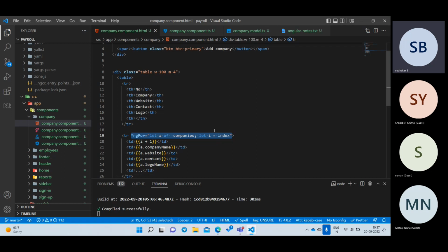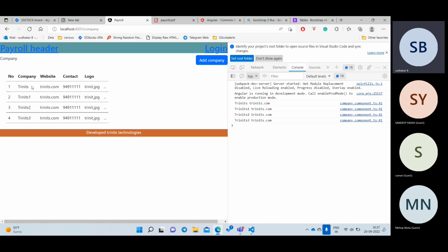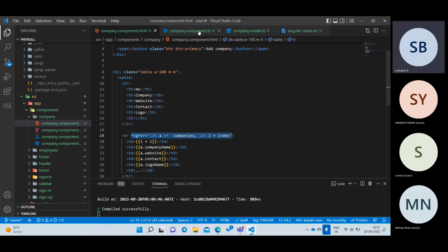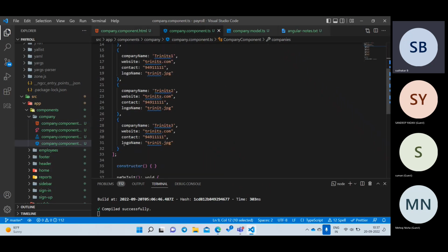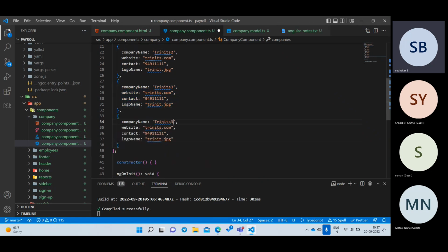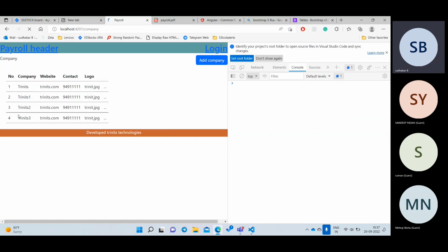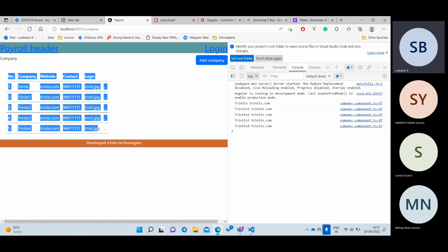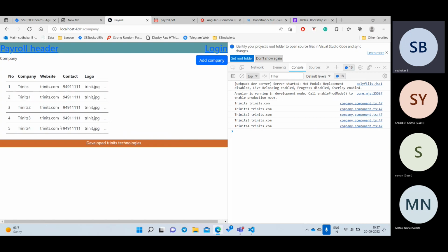So do you know how to write ngIf also, right? What is ngIf? If you want to check true or false, then we can go for an ngIf condition. Suppose you know how many rows you have? 4. I'll go to my ts file and I'll write 2 more. Copy one more. I'm going to write a 5th element. So write a 4. I'll save it. See how many elements here? Automatically the 5th element is created or not? So if the server has 1000, here also it will display 1000.